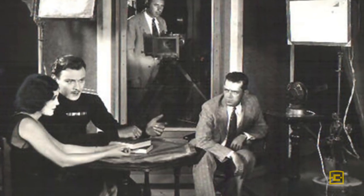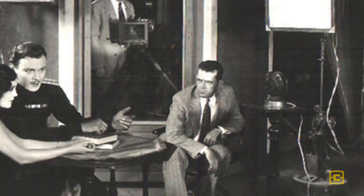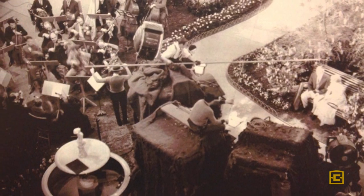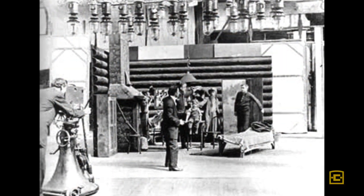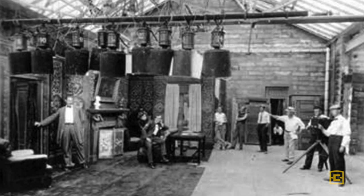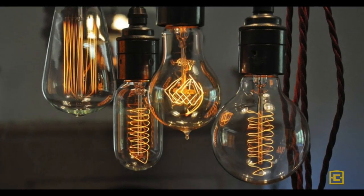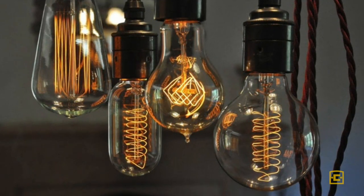When sound came in, there was a real problem, because it didn't really matter how fast the lenses were in the pre-sound days. They either lit sets with sunlight or with carbon arc lights — two pieces of carbon, a thin piece and a thick piece, an anode and a cathode. They put them close together and jumped a lot of electricity through them. They're very noisy and very dirty because the carbon's burning off. On silent film, who cares? But when sound came in, you can't have the carbon arc light on the set — it's just too noisy. And you can imagine the state of incandescent lighting around the 1920s — pretty primitive. So the industry really needed a fast lens.